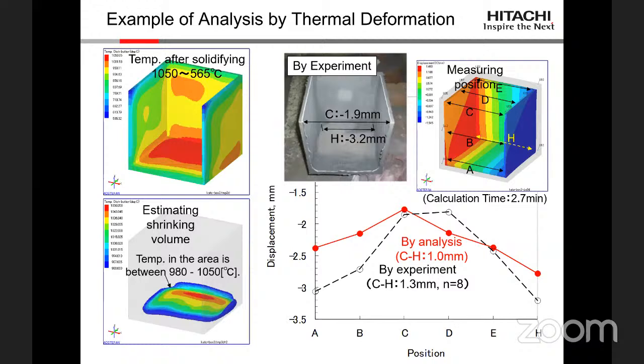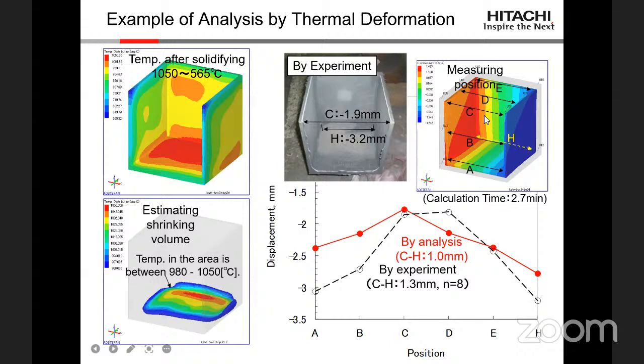Here we can also do thermal stress analysis, like thermal deformations and temperature distribution after solidification, and if there is any displacement in the casting during solidification, we can check it here by experiment. This is the actual component, this is the simulation.